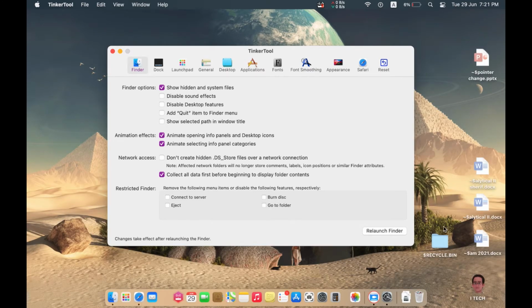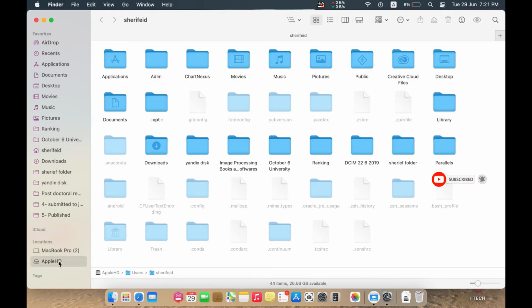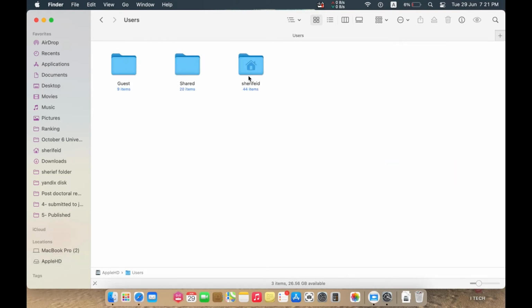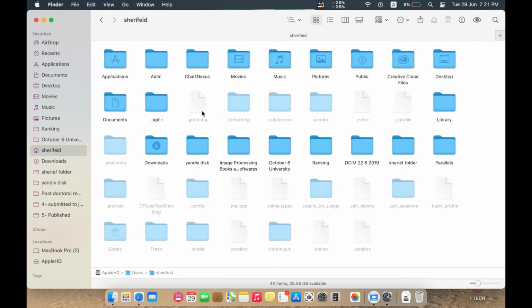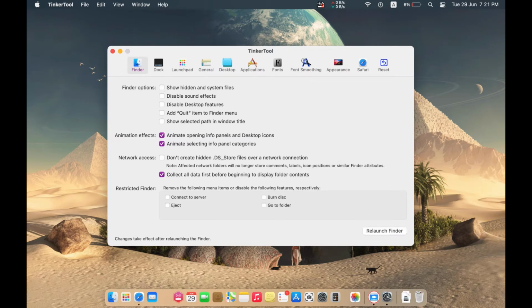You will see that the hidden folders appear on your desktop and in your system, but take care, these are system files. To get everything back to normal, just remove the tick and relaunch Finder again. They will disappear again. Okay.